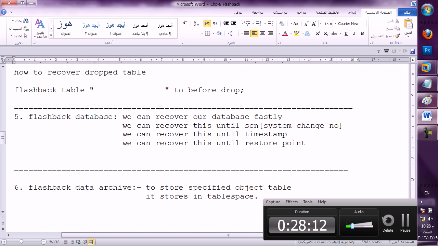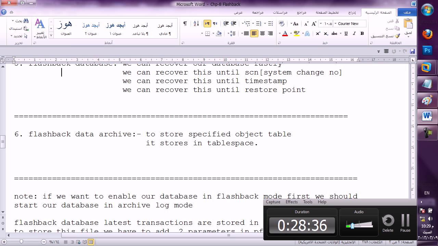We can recover until SCN, system change number, what we have studied in Oracle architecture. Every 3 seconds records are committed, meaning numbers are assigned. Those numbers are nothing but SCN. You can recall with the SCN. We can recover until a timestamp. We can recover until a restore point. These are the steps for how you can recover your flashback database. I will show you in future.